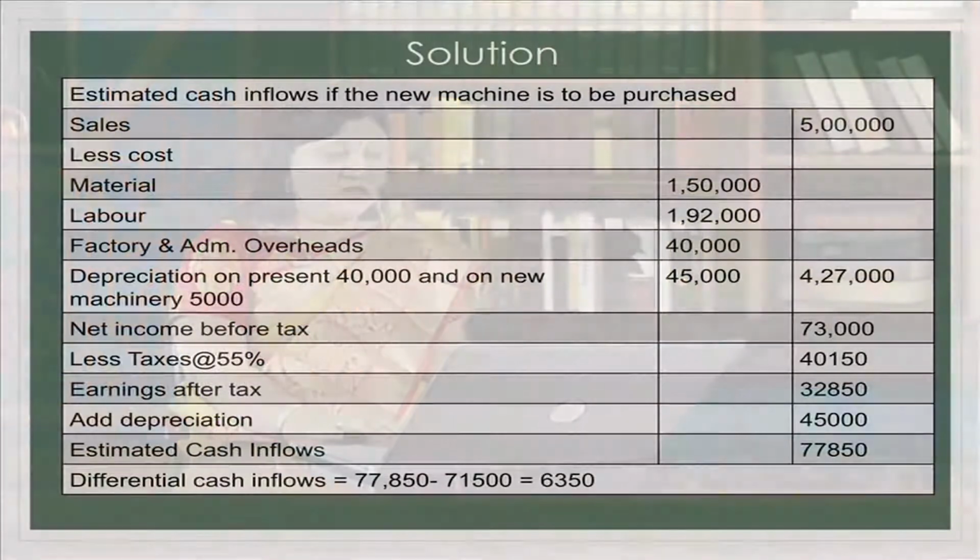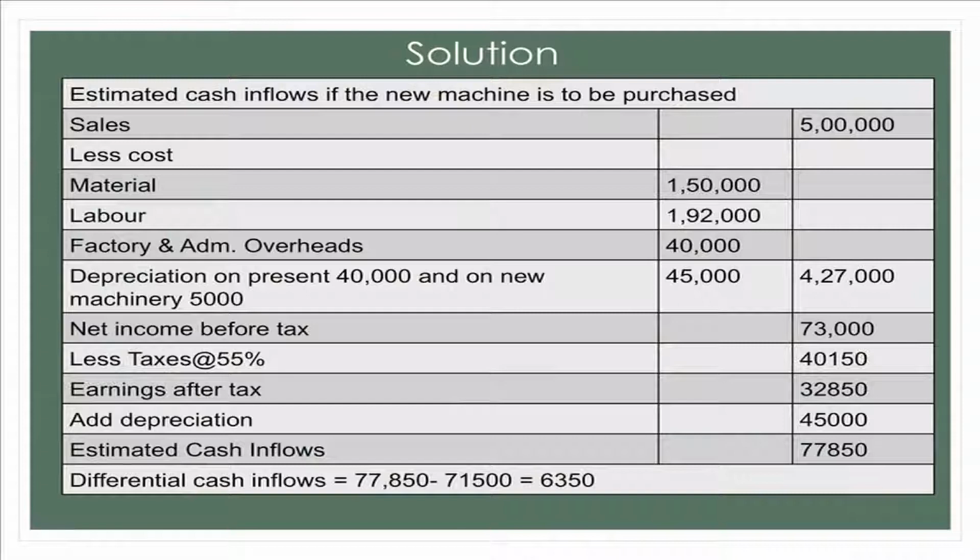With the purchase of new machinery, we have gained efficiency, so labor cost has reduced, which is also given in the information as 8,000 per year. So, from 2 lakh we can reduce the 8,000 rupees. We will again solve the question and find out our workings as: sales is 5 lakh, material is 1,50,000, labor is 1,92,000.